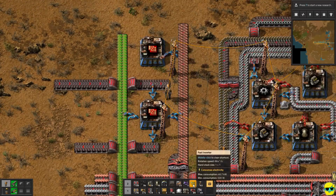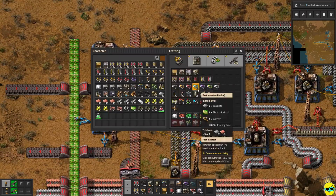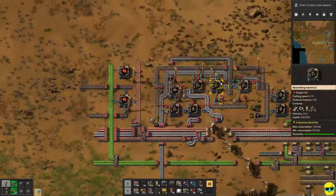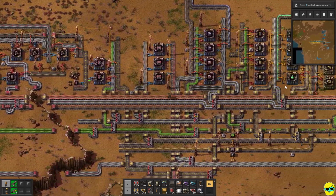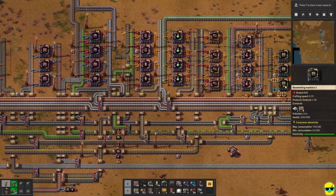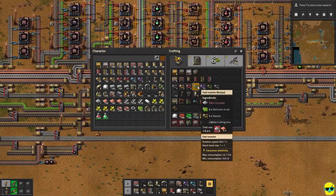Oh, I need fast inserters. Am I making these anywhere? I can't remember if I automated fast inserter. It doesn't look like I did. I have regular inserters being made. Right, but I'm going to need fast inserters. What does fast inserter take? It just needs inserter, circuits, and plates. Okay.